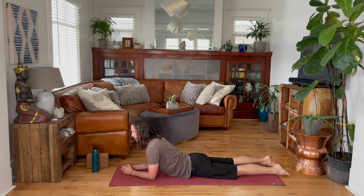We'll start to take the chin and just twist over the left shoulder. And you might let your head slightly tilt down into the left. Feeling that breath all the way down to the end of your exhales. And now twist and just take your gaze across your right shoulder. And as you're holding to the right, you might let your chin slightly drop down, head tilt slightly down and to the right. Remember, inhales create space in our bodies, and on the exhales, we release into that space we create.